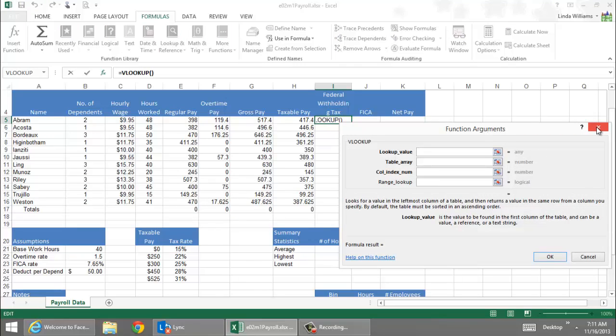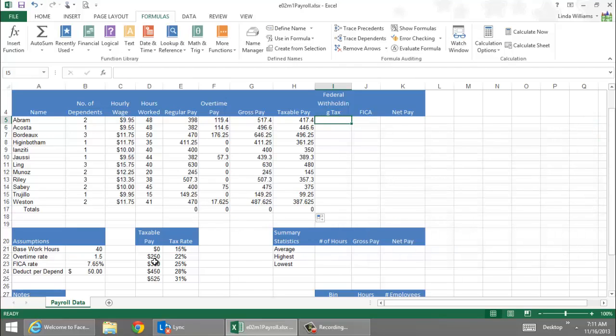Now, before I did this, one of the things I would do, let me get out of that, is name this range. It's just easier. But when I selected to name it, notice I did not select the titles. I don't want the titles in that range, just the values. Notice that this is in ascending order. It needs to be in order to work. So that's one of the things you need to know. I'm going to call this tax table. Hit enter, and then go back to my VLOOKUP function here.